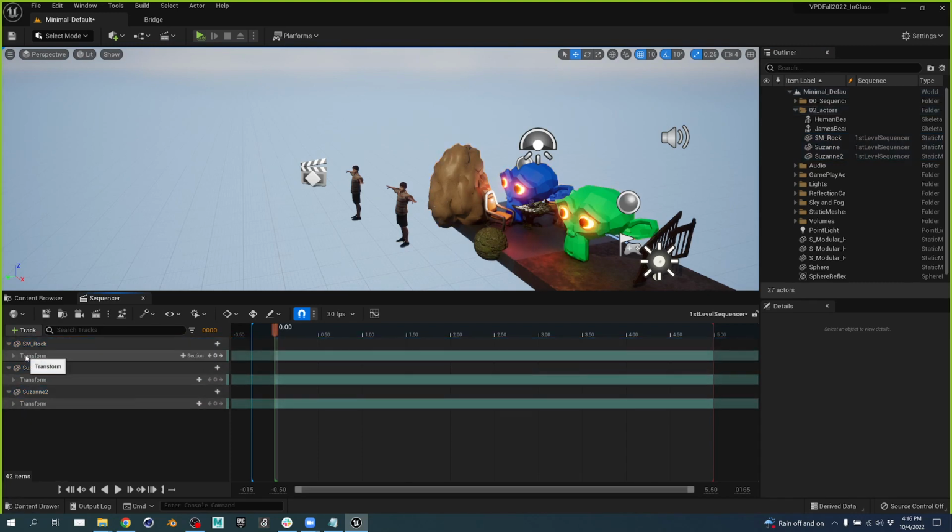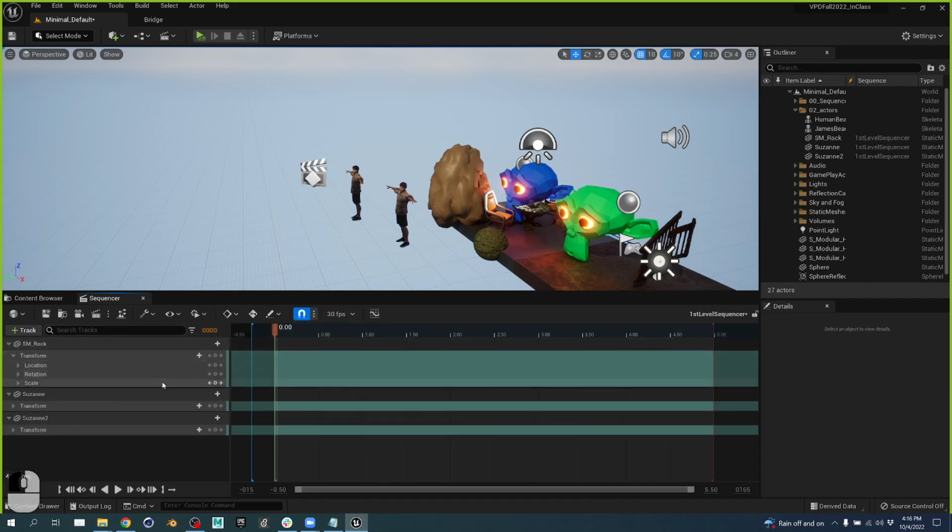The first thing is it says transform by default. What is transform? Position, rotation, scale, right? That makes sense. We can keyframe those. If you're familiar with After Effects, they have these little keyframe buttons. I can say I only want to keyframe location, I only want to keyframe rotation, or I can keyframe the entire transform. So let's go for the entire transform. Rock starts here. Suzanne and Suzanne 2 all have a starting position, and then potentially halfway through, say I want to make it exact, I can go over here and type in 2.5.